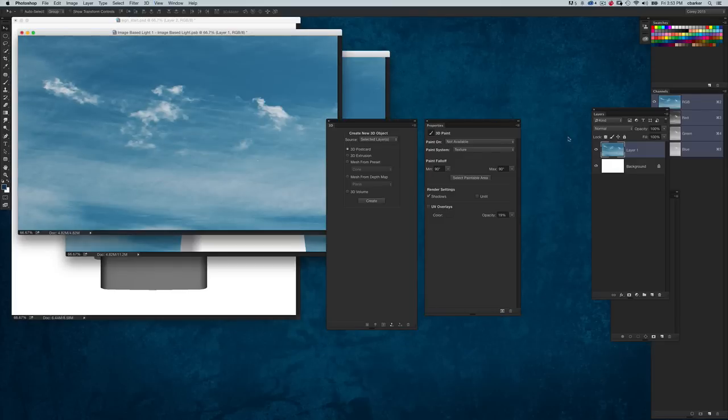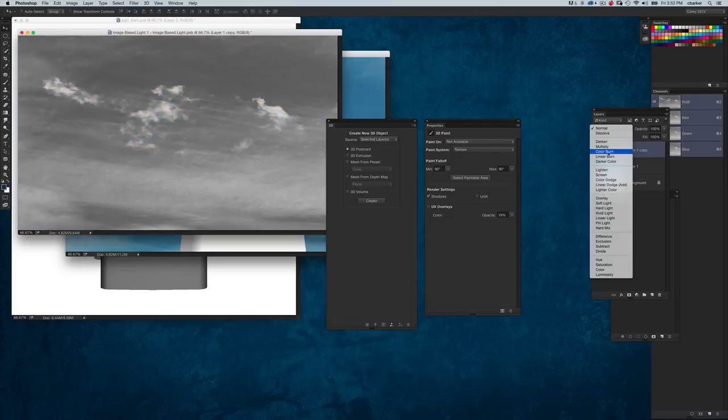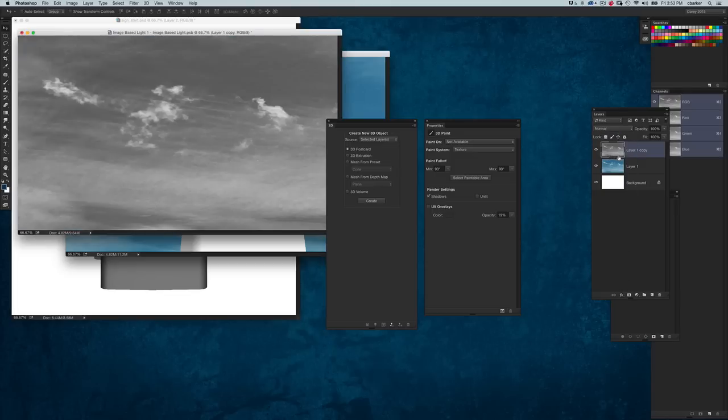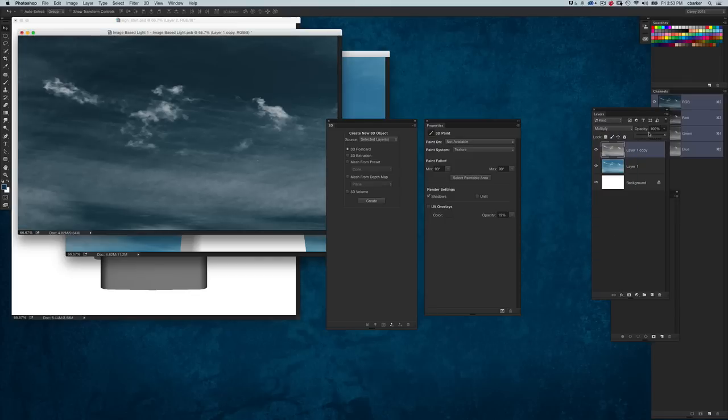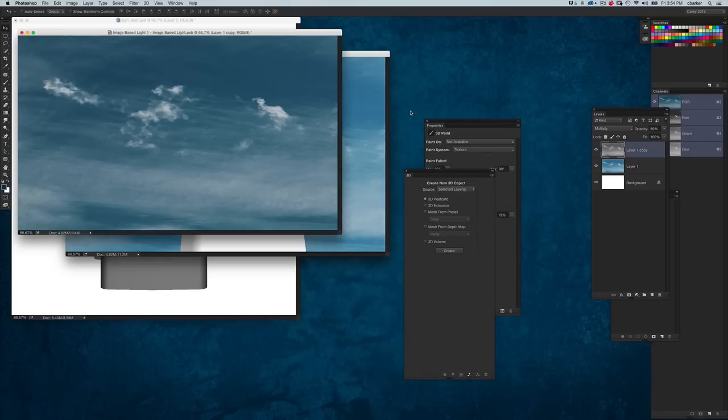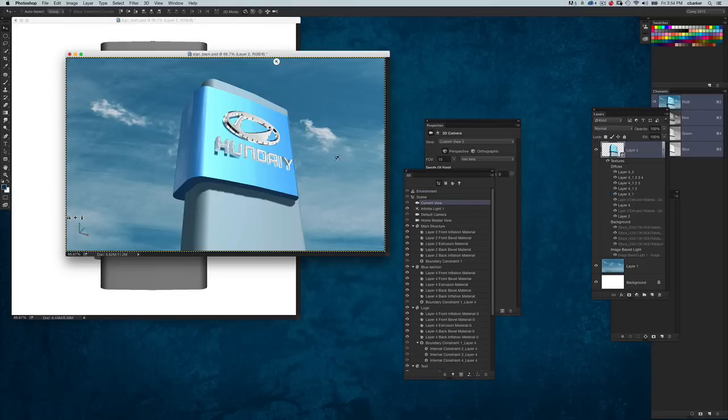Now I'm going to adjust it a little bit. I'm going to make a duplicate layer, desaturate it, and change the blend mode to multiply. Just real quick, to desaturate that is Shift Command U or Shift Control U. Then I'm going to change the blend mode to multiply and drop the opacity of that layer to 50%. And that's all there is to it. I'm going to close this document, save the changes, and now you're going to see that color wrapping around the object. It's like it's picking up the environment light in the scene.